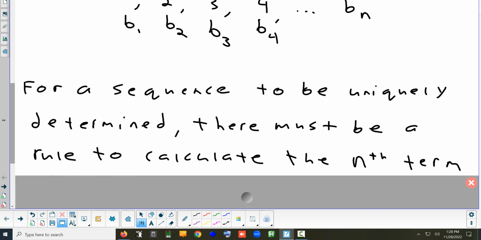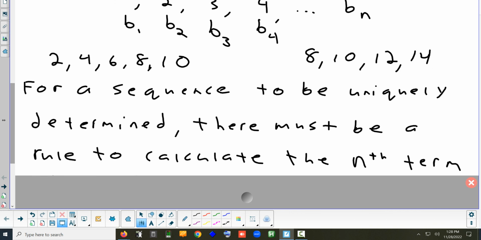So in order for a sequence to be unique, because some sequences might be the same as other sequences. Like if you had this sequence, and I had this sequence, those sequences would be the same thing. You're just looking at different parts of the same sequence. The rule here is you're just adding 2 each time to get from one number to the next. Well, if we're talking about 2 sequences, you'd have the same formula to find the numbers in this sequence compared to the numbers in this sequence. They're just different. It's like you started at a different point.